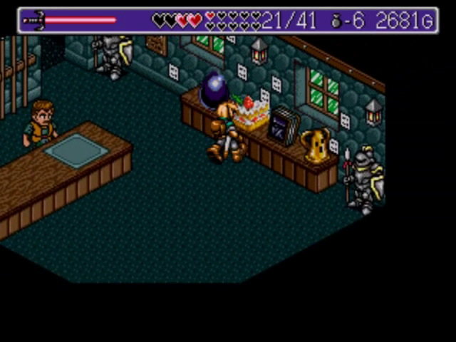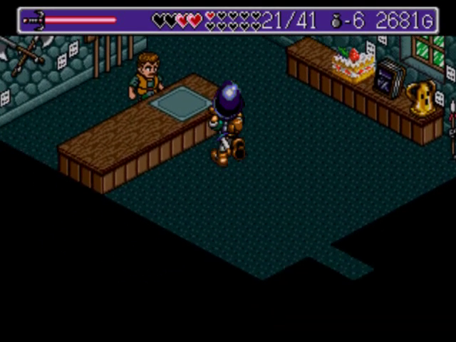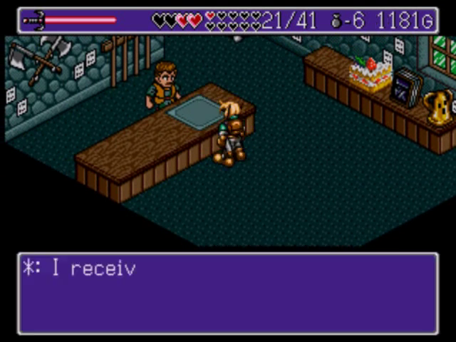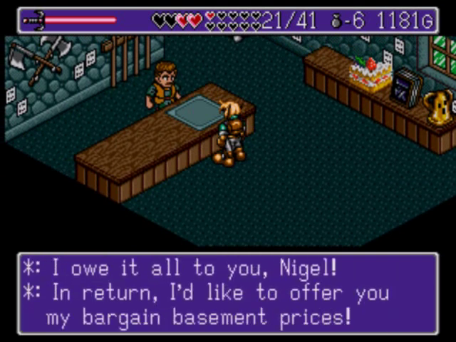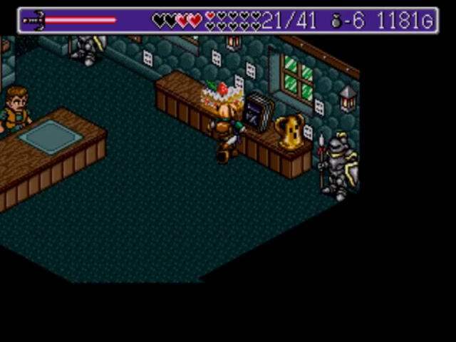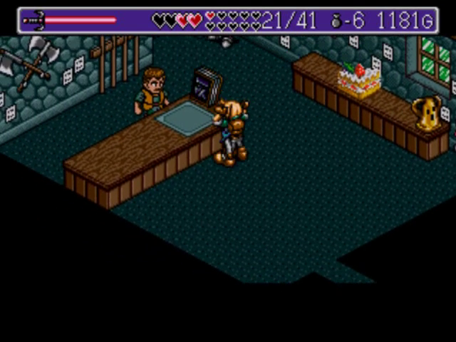You'll lower the price for me? Okay. Our finest Oracle Stone. 1,500 golds? Well, I'm glad you're feeling very happy. Bargain basement prices? That doesn't seem like much of a basement price. Finest spellbook. How much does that cost?